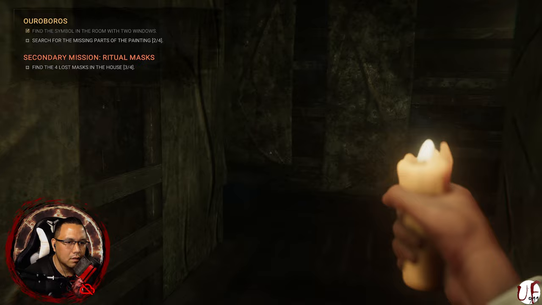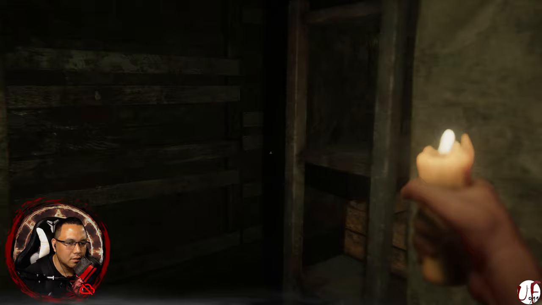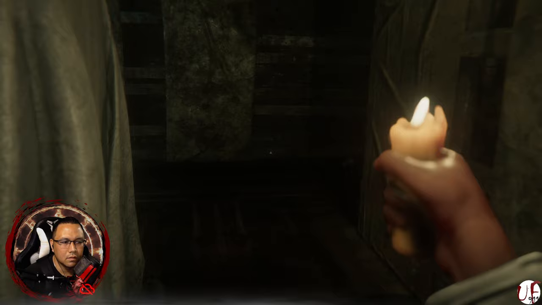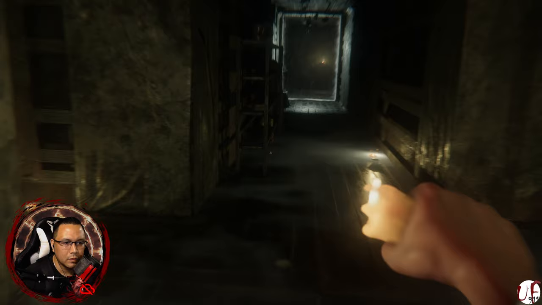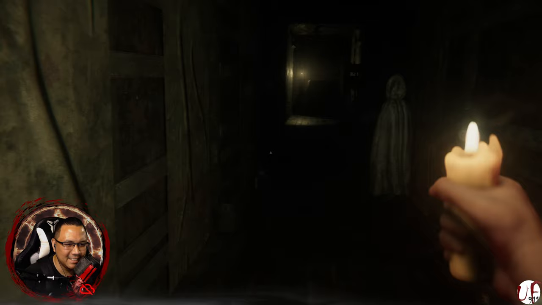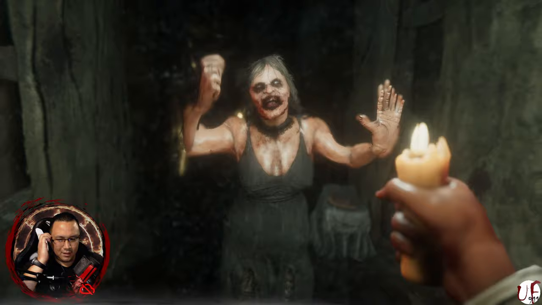She came back down this way. And she didn't notice me. Heck yeah. It's over there. Be like ninja. Be like shadow. Damn it. Run. Okay. Freaking lady. We got this, guys.